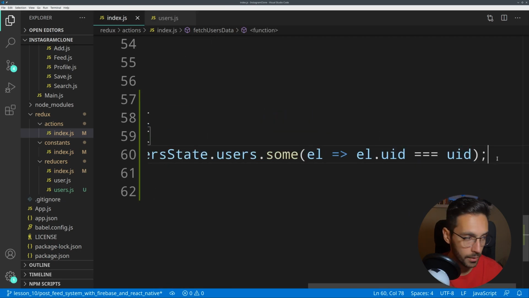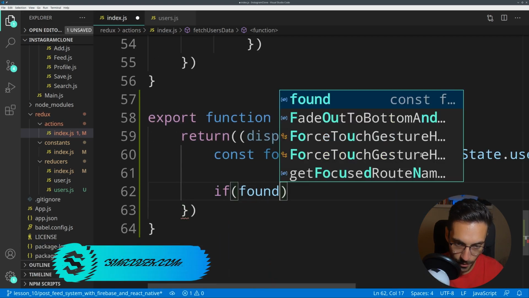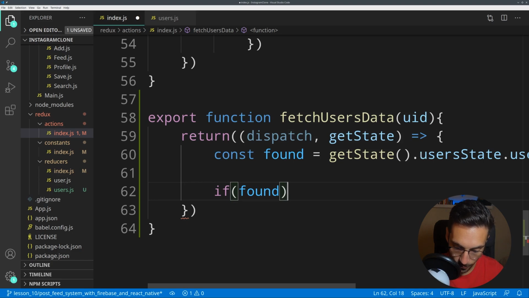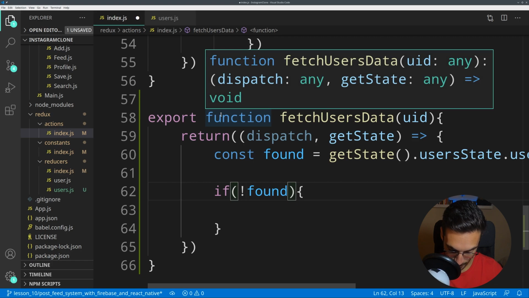Pretty straightforward. And now we say if found, then, or better yet, if not found, let me correct that. If not found, then that means that the user doesn't exist within our array, which means that we can actually go ahead and do a query to the database in order to fetch it.